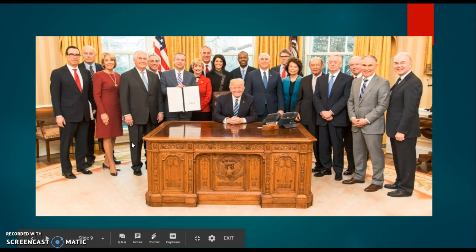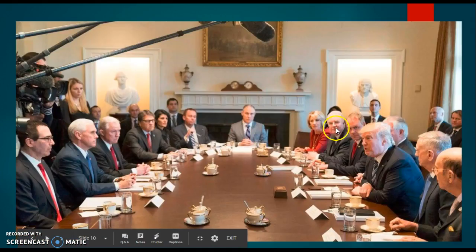Now, today's cabinet has grown considerably bigger as our country's needs grow. We need departments to take care of them, and they specialize in certain areas such as Veterans Affairs, education, housing and urban development, energy, transportation, lots of different things that are happening today that needed special attention. So the cabinet has grown quite a bit.